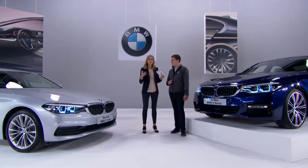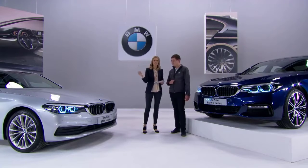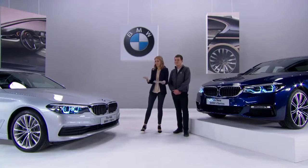You can go into the showroom and there'll be a BMW Genius there, or you could access them online and you could talk to myself or my colleagues and we could configure the 5 Series together, really tailor it to what you need from the car, and just go through anything that needs a bit more explanation. So a one-to-one, basically, you can literally be sitting at home right now on your sofa having a cup of tea and you can have a one-to-one chat online with yourself. Yeah. Brilliant. What more can you want?